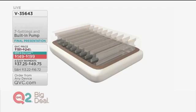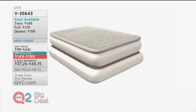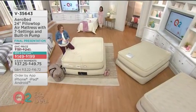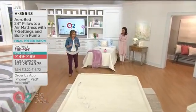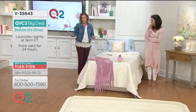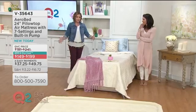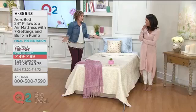Then you have the premium mattress, again with channels of air to keep that perfect support for you, and you customize it. And then on top you have the pillow topper. It's about a 3-inch pillow topper on top, again filled with air to give you a premium experience like a premium mattress you would buy, except this doesn't live out all the time. You can deflate it, put it in a bag that's the size of a sleeping bag, and put it away, whereas you may be stuck if you have to actually go to the expense and the trouble of having a full-size box spring mattress in a room that's taking up space for guests to come that may or may not get used all that often.